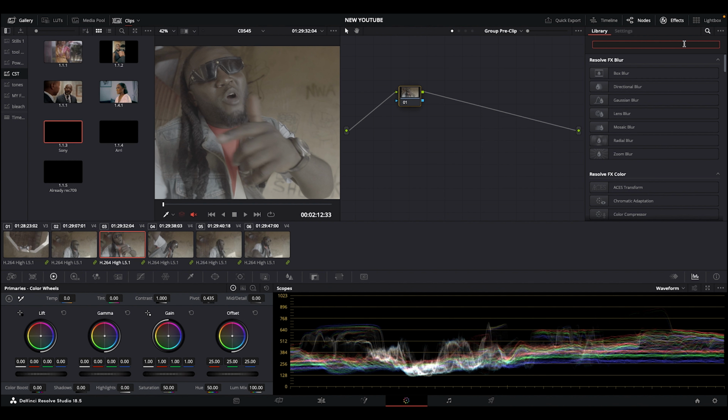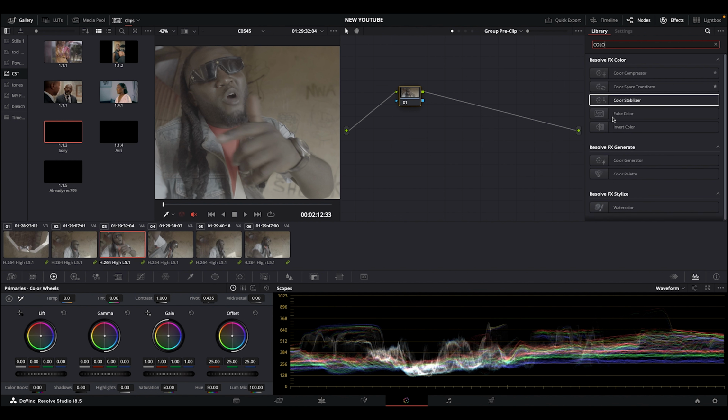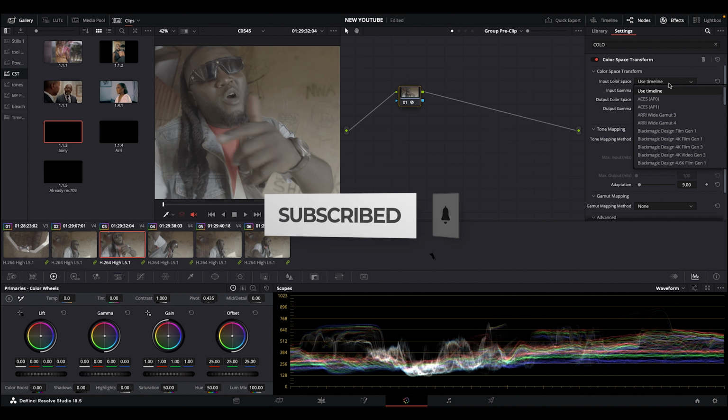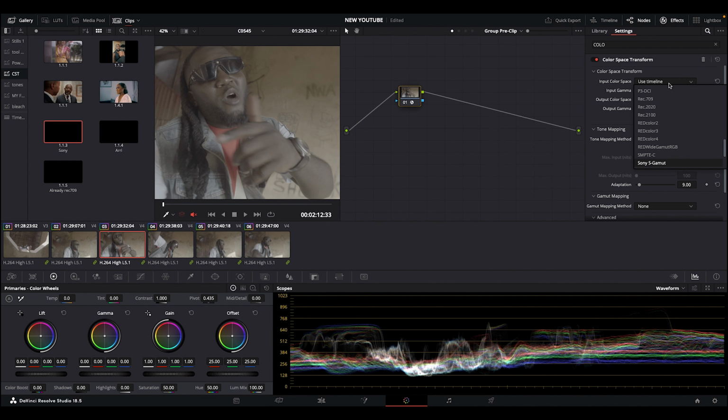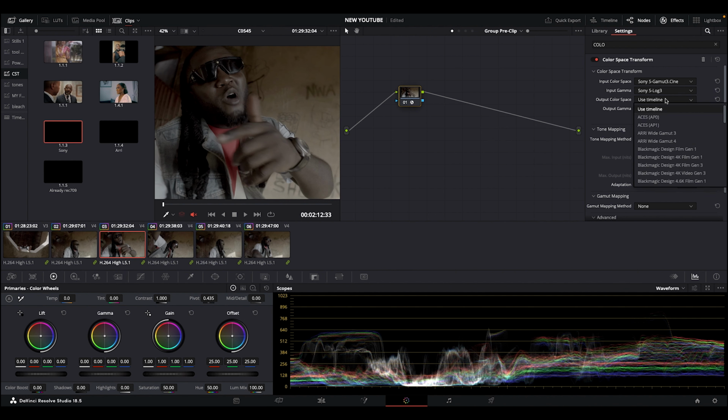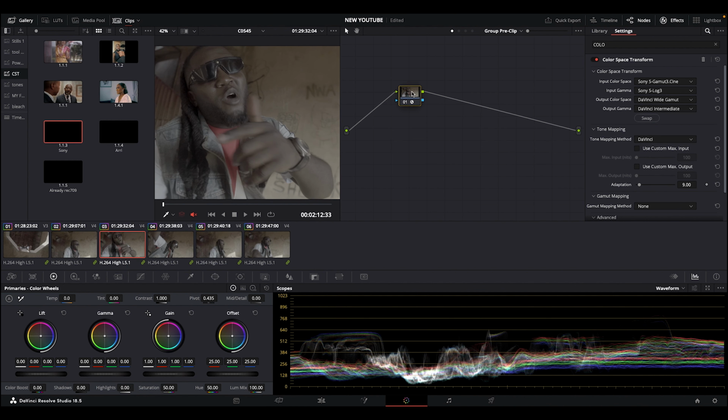So let's go with a color space transform. Just put this here. This is Sony, so I could just click my S and I'll just go like this. Still click on Sony. This is an SLog3 file. So I work inside the DaVinci Wide Gamut color space. So I'll click this. I'll do the same thing. Select my D and click enter. I could just copy this and I'll sandwich everything.